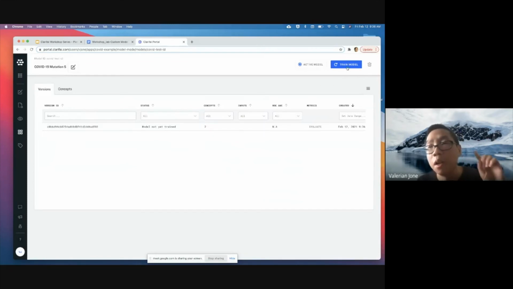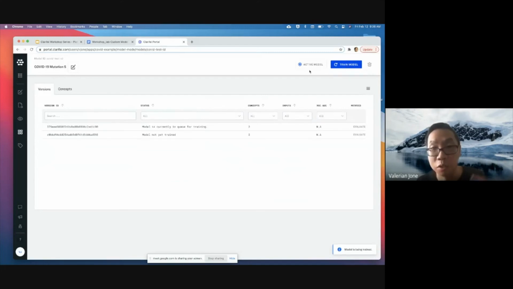At the same time, when we train the model, this is where the actual transfer learning is taking place. And notice how fast that actually came back. Hitting this train model button, if this was doing a fully from scratch deep train model, this wouldn't have taken seconds, this wouldn't have taken minutes, but it could have easily taken hours and days. And if you think about what that data scientist who just hit that train model is doing in that time frame, they could be going for a long extended coffee break, going for a dog walk, or doing something completely unrelated to their job, because all they can do is wait while this model is being trained.